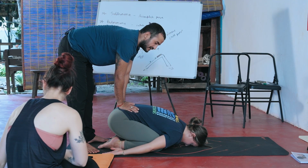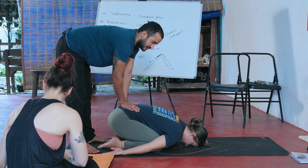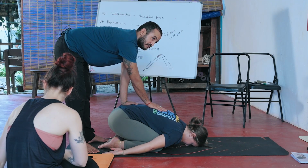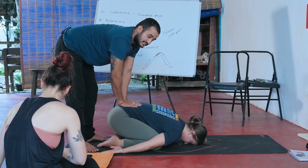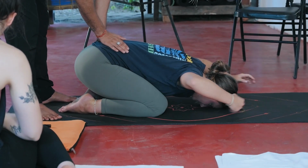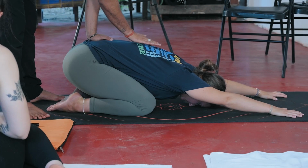Now, for example, if I see she is having roundness on the spine, she cannot keep her back straight, or if somebody has stiffness on the back and cannot keep the back straight, what I'm going to do, I will ask her to do a little bit of active stretch. Can you please take your arms forward, next adjustment. So what I'm going to do now, the next movement, I will help her to make her spine longer.